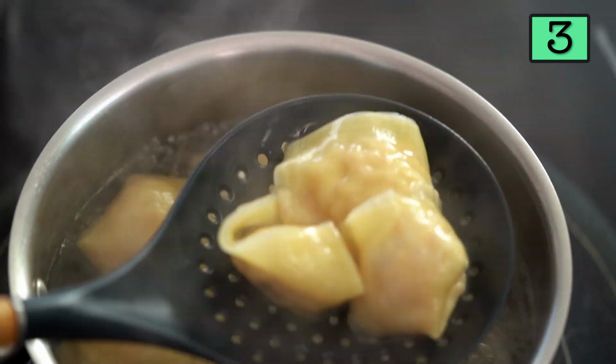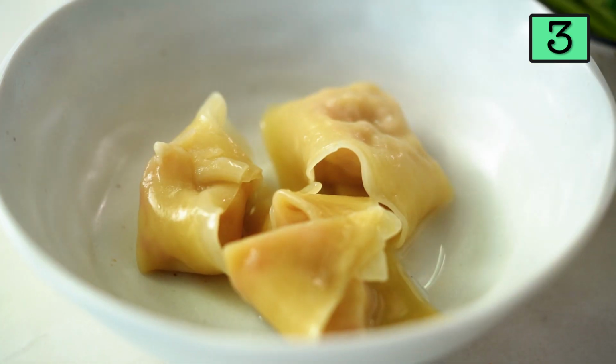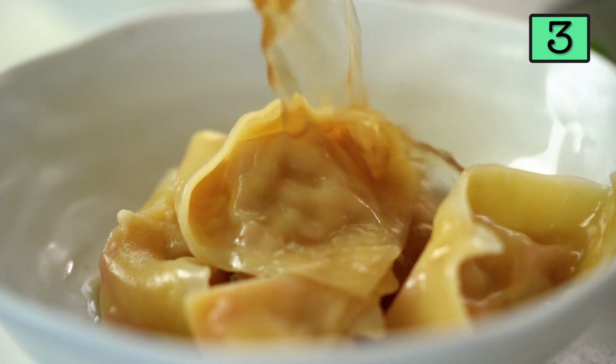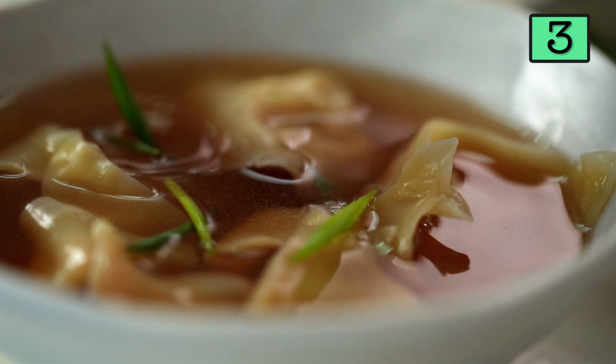Okay, just pop them into a serving bowl. And then ladle over that beautiful, hot, savory broth. And then just a final scattering of a few spring onions. And that, my friends, is a little bowl of perfection. Very simple, nowhere to hide, so you've got to get it all right. Let's see how we've gone.